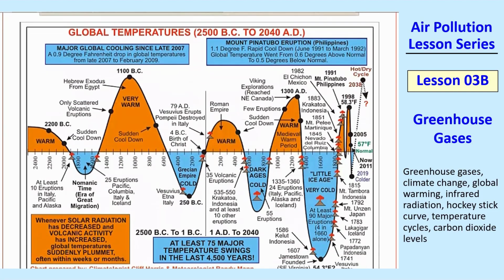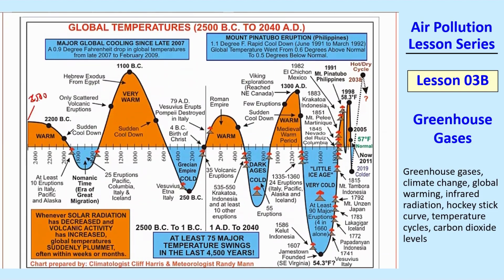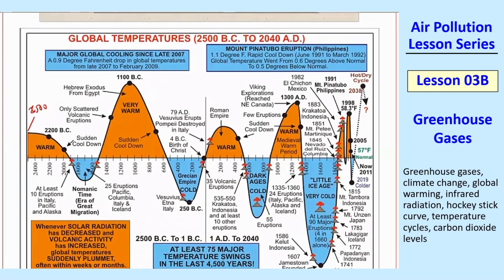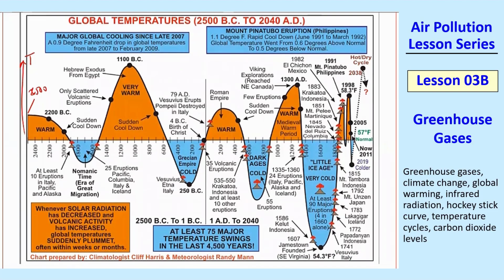If you go back even further, and we're talking about here 2500 BC, very far back, you have to use ice cores and tree rings and stuff to get that far back. But this article was very interesting. They show the cyclic temperature, and I think this is temperature, but they never even label their plots. So you got to be very careful when you look at plots like this if they don't do a good job of even labeling their axes. But anyway, we assume this is temperature, and you have some warm periods and some cool periods, and there's this cycle of warm and cool, warm and cool.